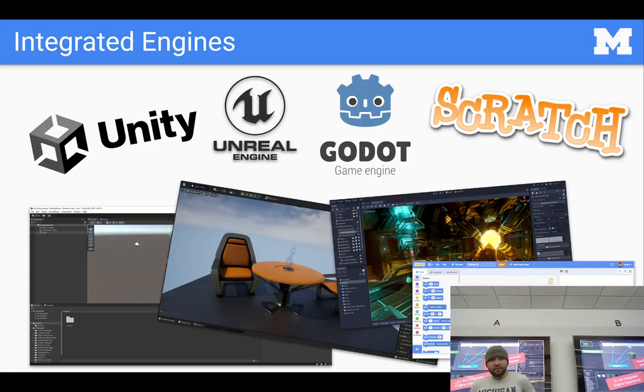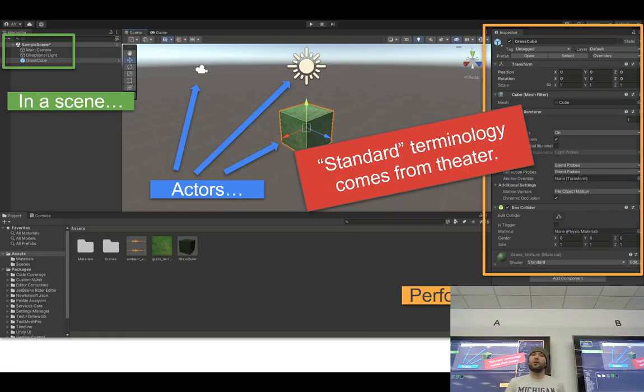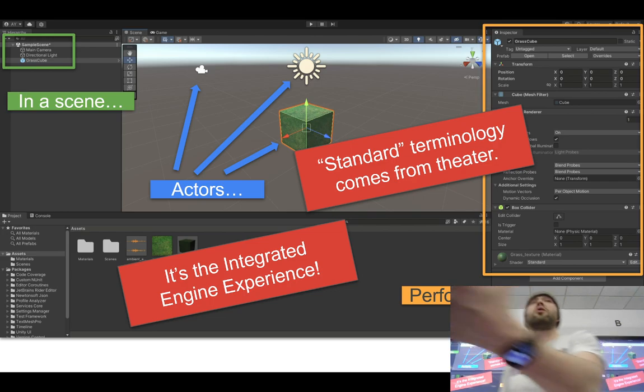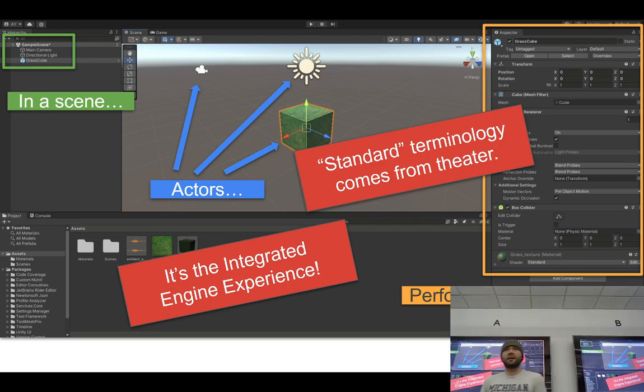Anyway. All right. So enough about this. The standard terminology in this course and ideally in the industry over time is going to be coming from theater. And this is, for the most part, the integrated engine experience. If you're using a deluxe engine like Unity or Unreal or Godot, it's going to have these concepts.